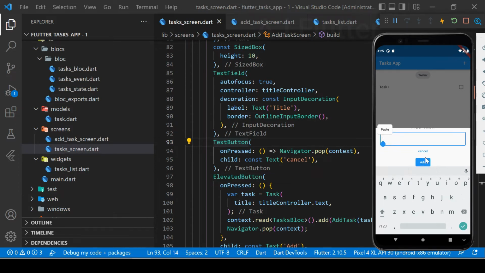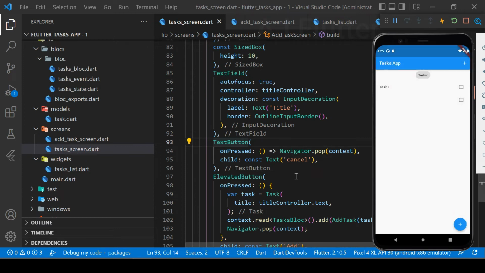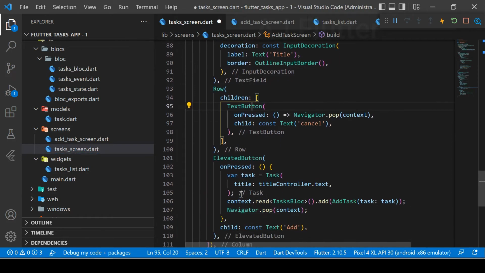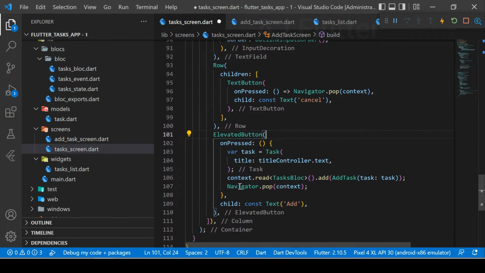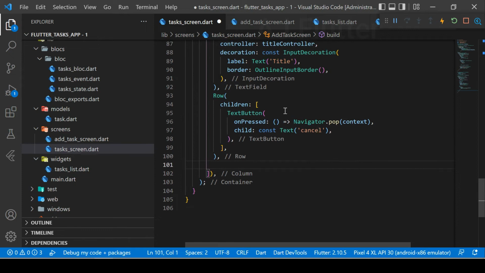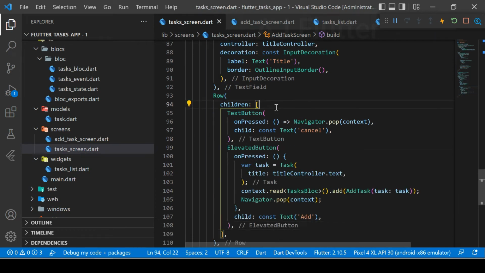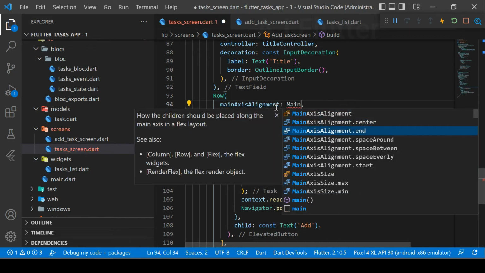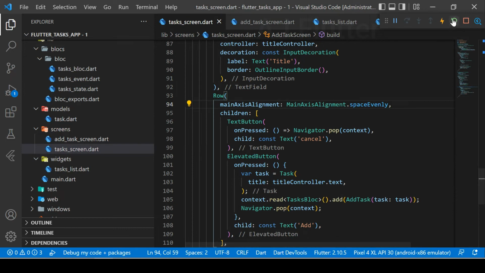Because of the column widget, the two buttons are placed vertically. Let's make them horizontal. For that, just wrap them with row widget. And make main axis alignment space evenly.